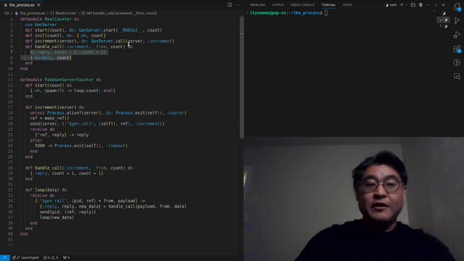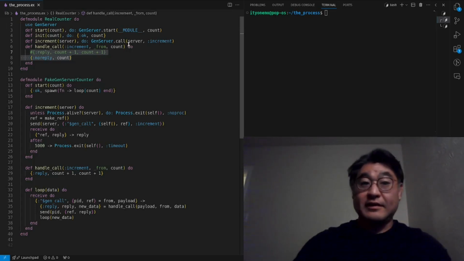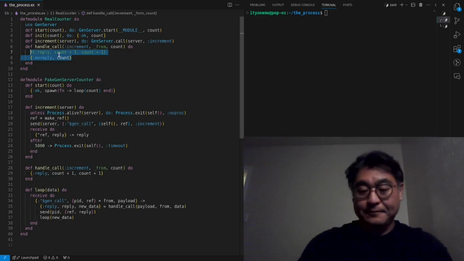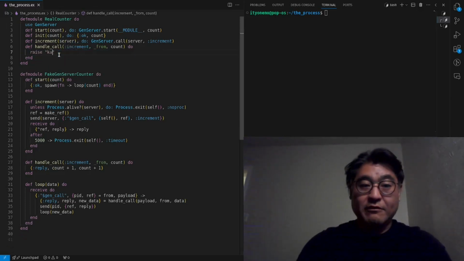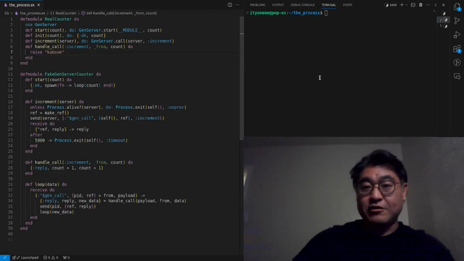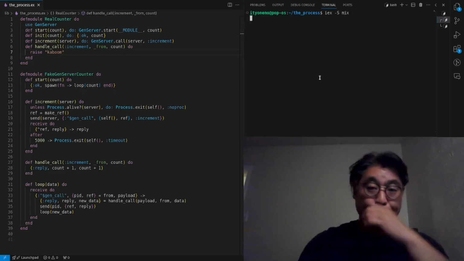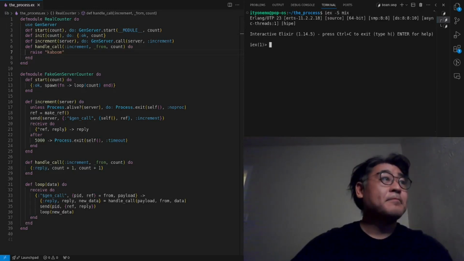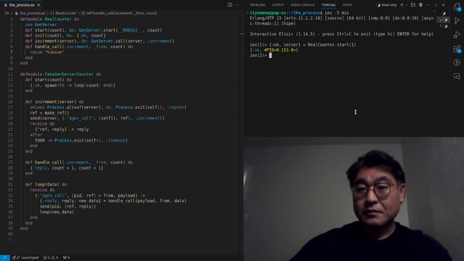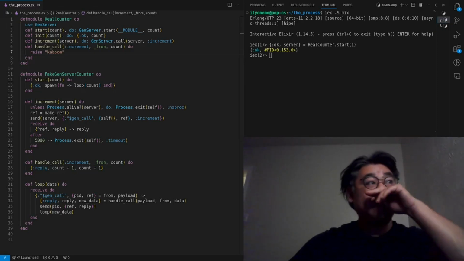Well, first, one way to create a GenServer exit is to raise an exception. That's a pretty easy way to do it, but we'll also show you with process.exit. So I'm going to raise kaboom when we call this increment function. So let's handle this. We're going to start a server. And then we're going to attempt to increment it.